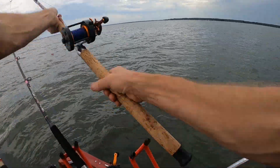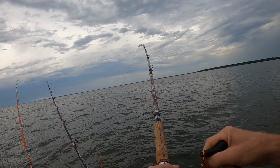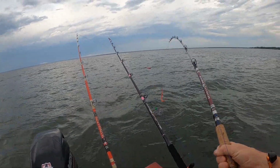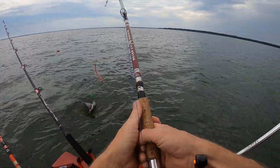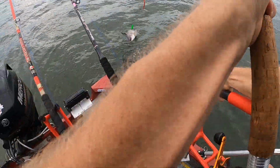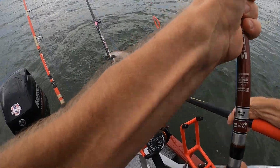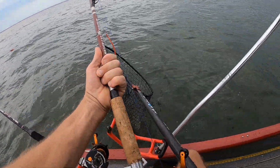I think we got a fish on this one. This one is pretty much directly trailing behind the boat. Yep, he wasn't even that deep. Look at there. We're sitting at about 10 foot, so he was right there under the boat. It's a pretty good blue. Let's get this net on him. Yeah. He's a fighter, but this monster rod holder net will take care of him.